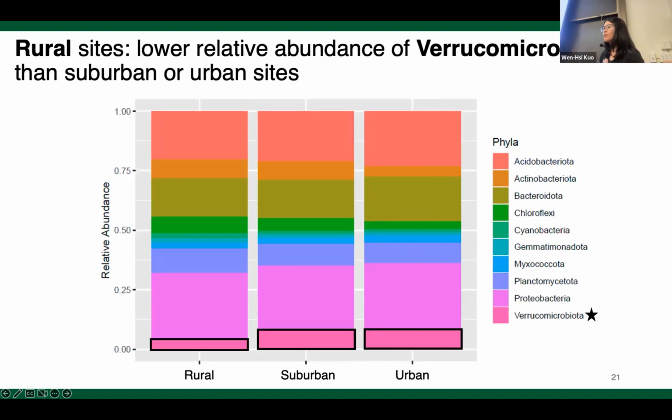So one of the visual trends for the bacterial data I'm going to highlight, I'm going to actually use a black box to designate that trend, and I'm going to use the star next to the phyla to also designate the phyla of interest. And so we see that with the bacterial data in rural sites over here, they have lower of that phyla compared to suburban and urban. And so this is one of the examples of the taxonomic bar plot trends that I've seen visually, but still need to test for.